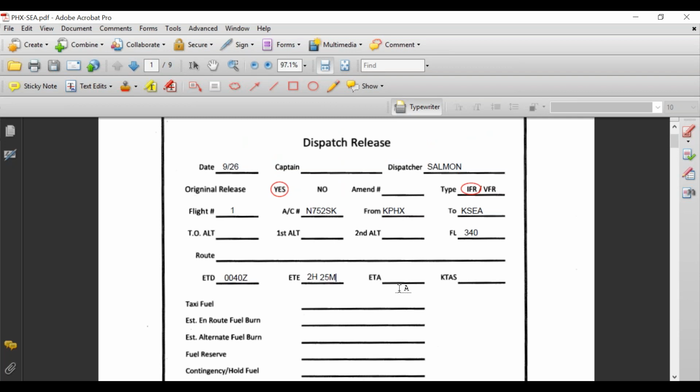Now remember, when we do our ETA, we're going to add the 10 minutes to this for the taxi out. So if we leave at 0040 Zulu, 2 hours is going to be 240 Zulu, plus the 25 minutes is 305, plus the 10 for the original taxi out. So it should be 0315 Zulu.